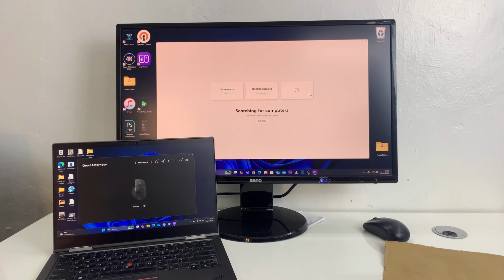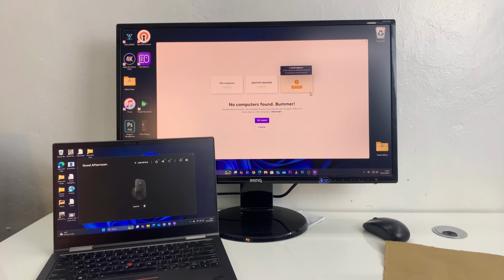Bear in mind, you still need to go through the same process of adding the third device. They need to be on the same network. They need to be connected to the same device on a different channel, and you need to have installed Options Plus and set it up on that specific computer. If the computer is not found, then just go and ensure that all of those three have been done.